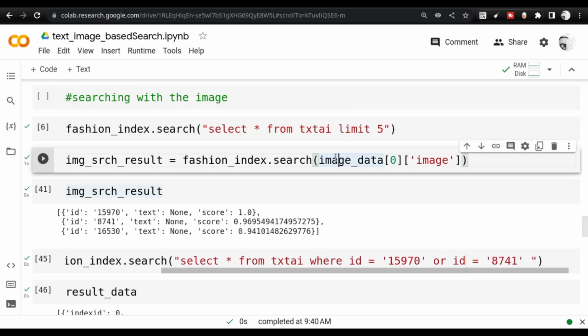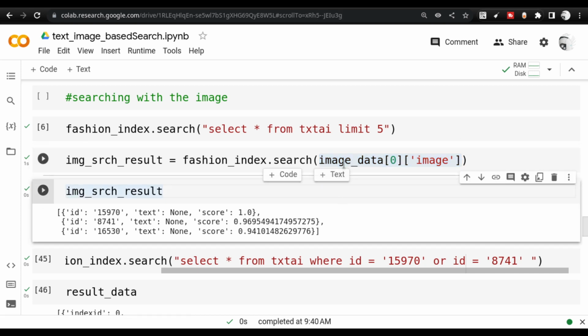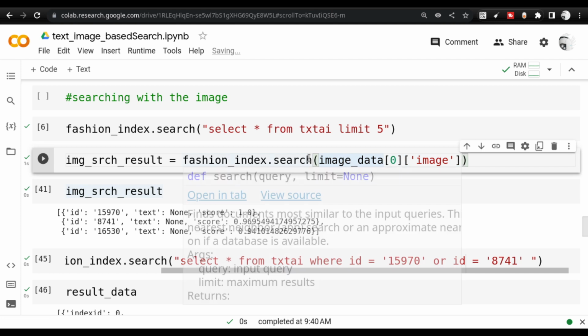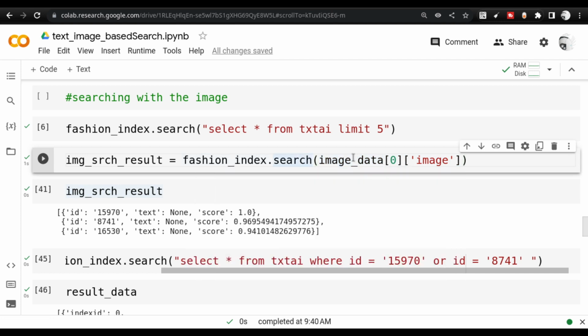Okay, when I was doing the search for image, we cannot actually use SQL-like querying. So you have to use the image object directly. I reviewed the code and I understood that if I use SQL-like querying, the reply that is coming out of the search is wrong. So you have to only use the image object inside the search to get the image details. But once you do that, you will actually get the similar image results. By default, whichever images are coming close to it, you will get them.